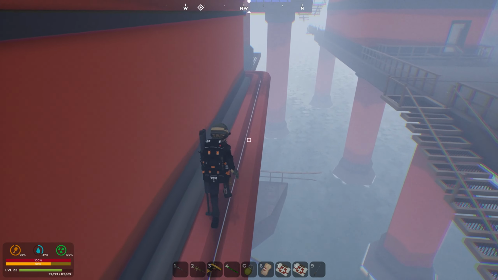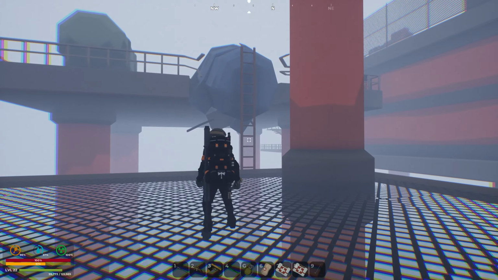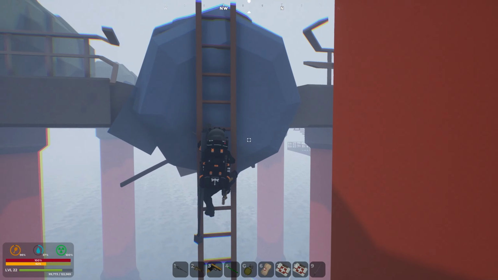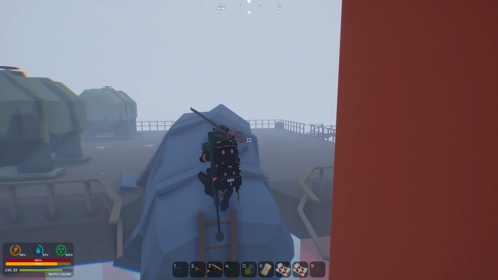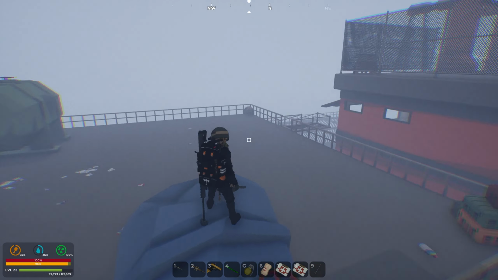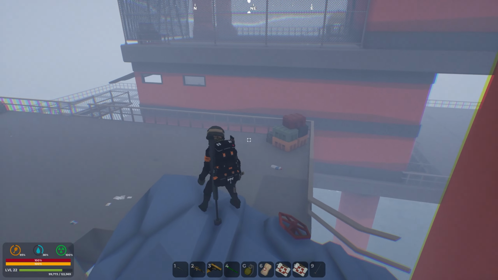So it looks like we can go around the pipes. I bet you this is the intended route. Yep, and then there's a ladder over here. This is all very good. I like this. This is very, very good. Okay, and then this gives us a pretty safe place to whistle from, just to see if there's anyone else around. It doesn't seem like it.